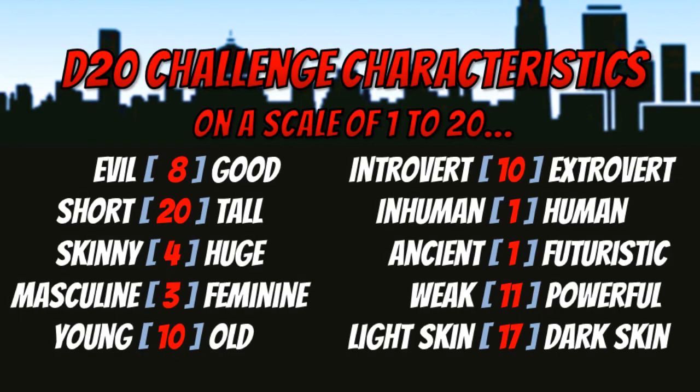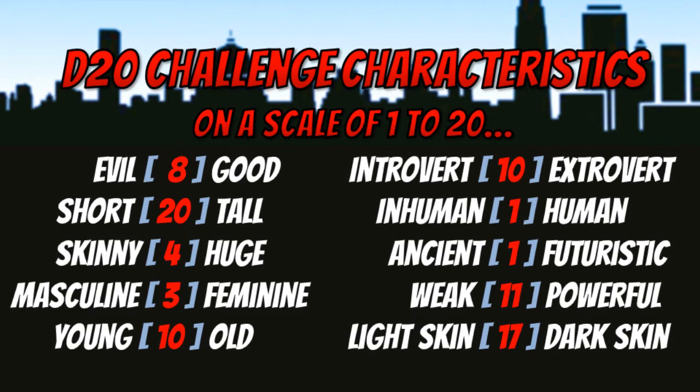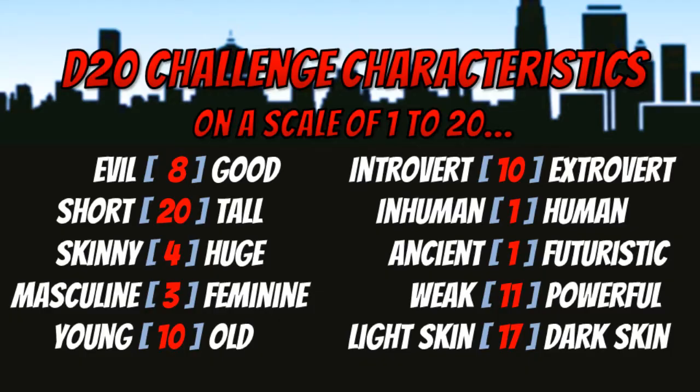And it is extraordinarily tall, and also pretty skinny. This is making me think of a monolith, or for some reason an antenna. I don't know. Fairly masculine and medium age. Introverted, extroverted, basically we don't even need to worry about that. Very, very inhuman looking character. And also very, very ancient, but not ancient as in old, but old school style. It's moderately powerful and very dark. Alright.